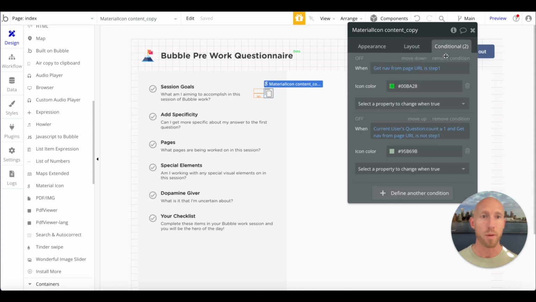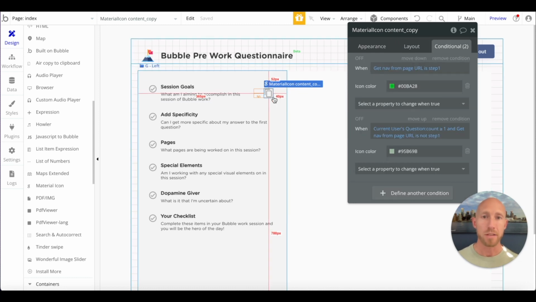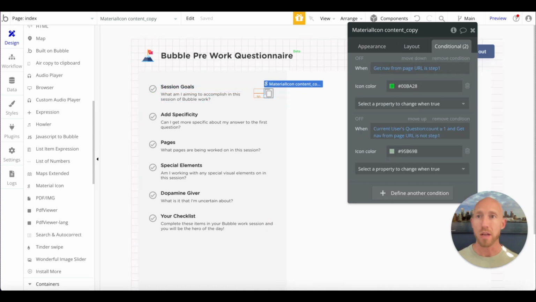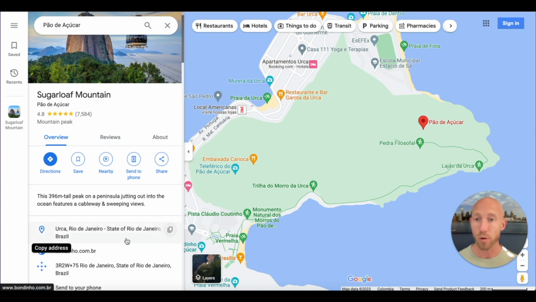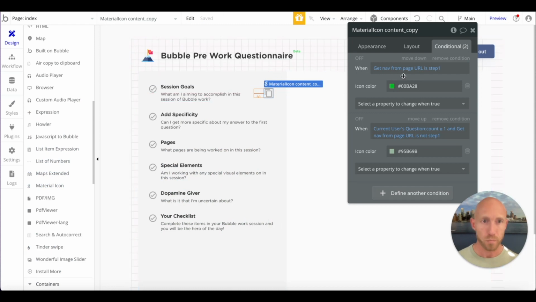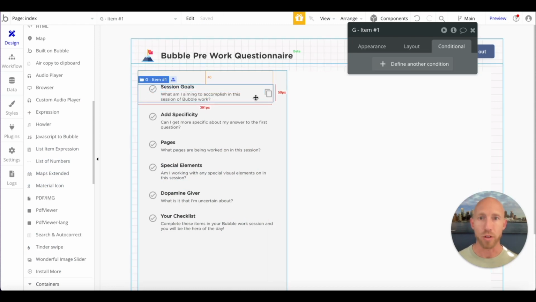And then what I want to pay attention to here is a couple conditions. If we look at what Google has going on over here, we can see this whole thing lights up. So this is awesome. It looks like a Bubble group, right, that has something inside of it. So let's take a look at what our group is for this long rectangle of text, and it's G item 1.